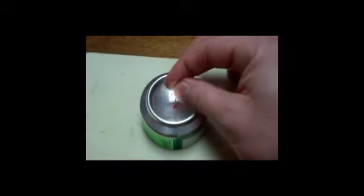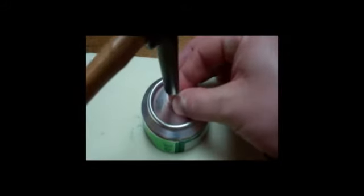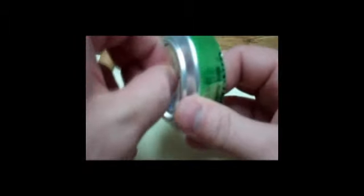The first hole I'm going to make is going to be the center hole, the fill hole. This is where your fuel goes in. And we'll just tap. And sometimes you need these a little bit wider, but I'm just going to widen it a little bit like this, and we'll go with that.